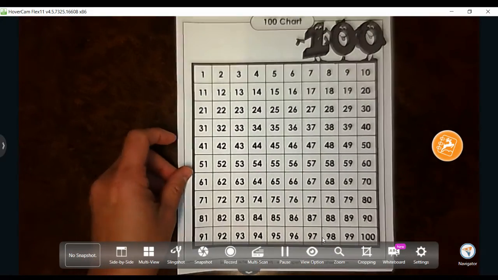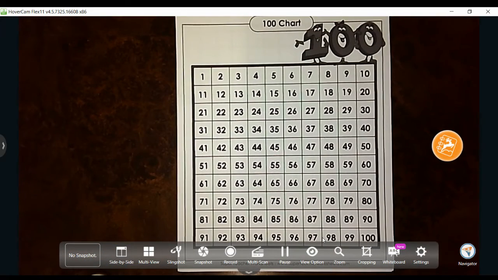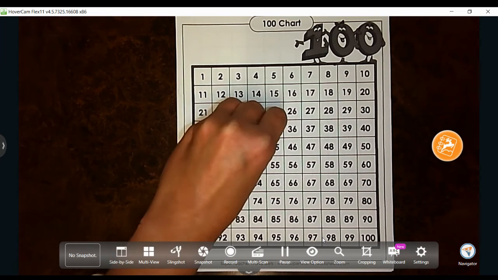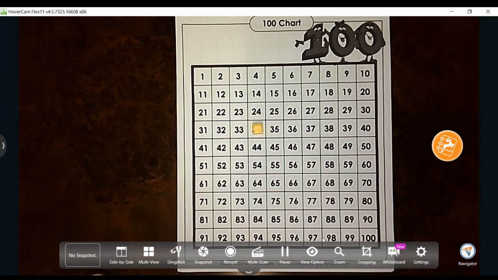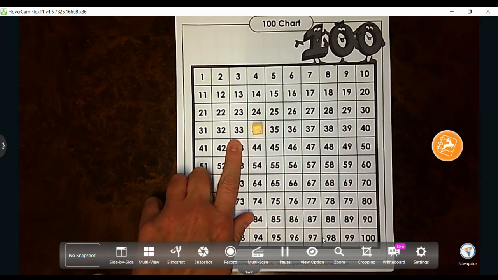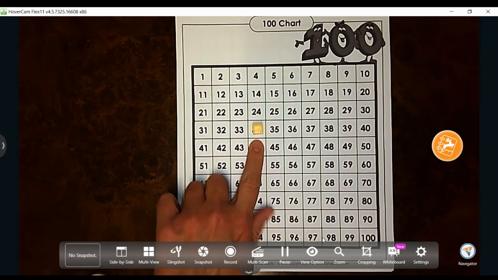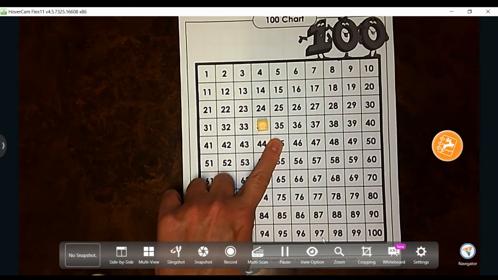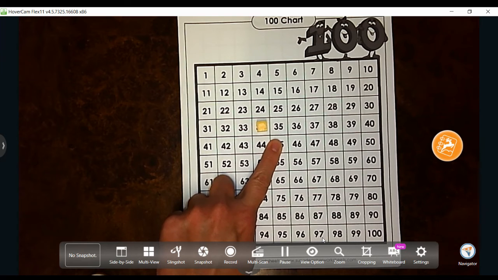Also, in first and second grade, you're going to be telling one more, one less, 10 more, 10 less. In second grade, up to the numbers 999. In first grade, up to the numbers 120. So when you're thinking about any given number, if I am on 34, and I ask, what's one less? It would be 33. Ask your child, how do you know? Well, I know it's one less than 34. What's one more? 35. How do you know? Well, 34 plus one more is 35.